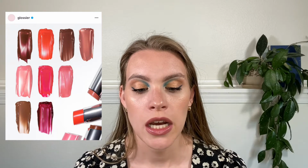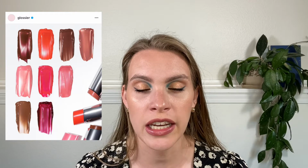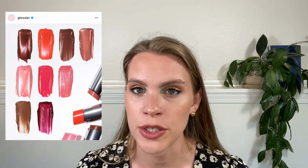Next up is the Glossier Ultra Lip. And this one's interesting to me because I was super drawn to this release. This kind of a product, this like relatively high impact pigment, but still very like slippery and slick and shiny, that really appeals to me in a lot of ways. I really am interested in that. And Glossier was marketing it in a way that made it seem like it was this brand new, never before seen type of product. And I kind of fell for that trap for a minute.